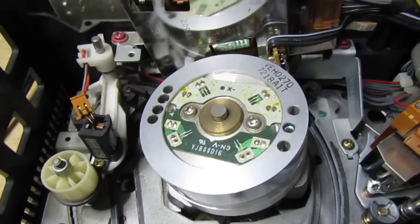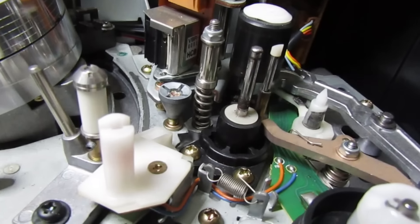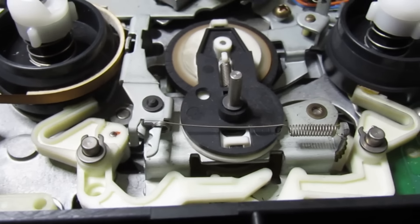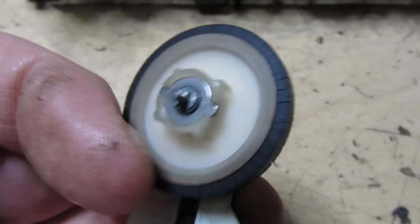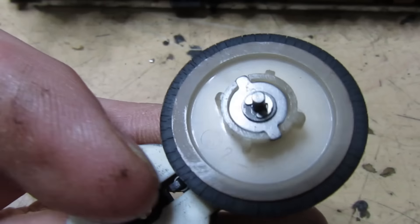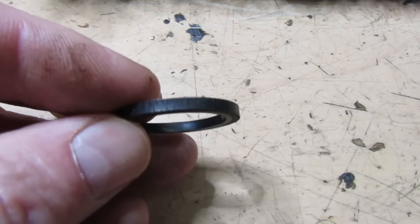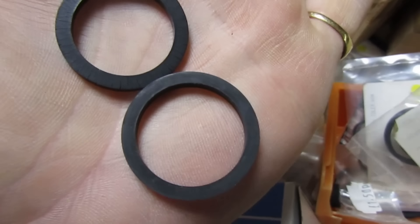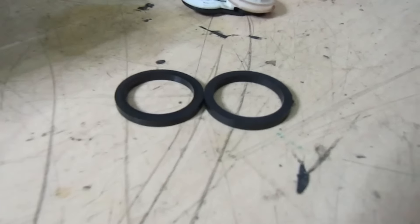The customer says it hasn't been run for the last 20 years. I'm not going to rush out and find the service manual because that's going to be a big job. The fault the customer indicates is wow and flutter, which usually means a mechanical fault - the pinch roller or the other belt. I wouldn't be surprised if this needs a set of belts, but the problem with anything vintage is actually getting the parts. Years ago you could buy a full service kit which had the belts, the pinch roller with an aluminium arm, and new washers.